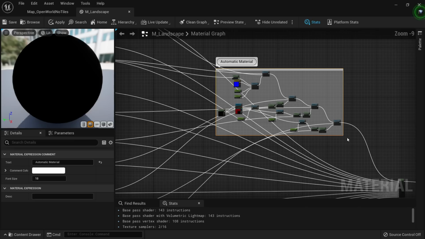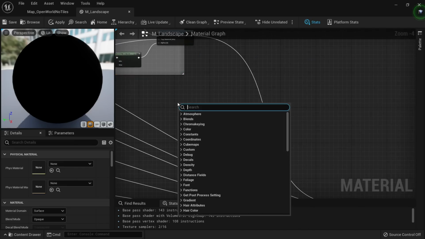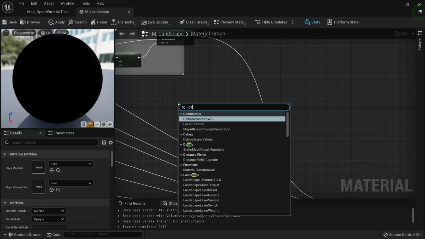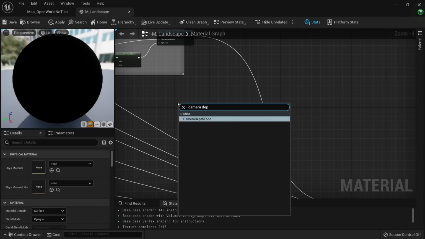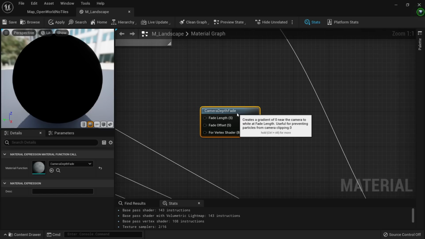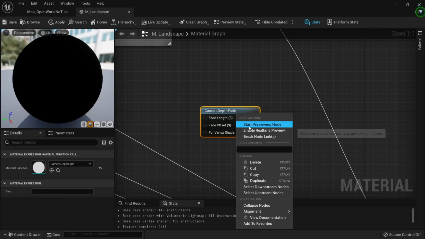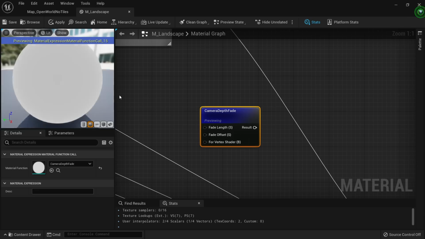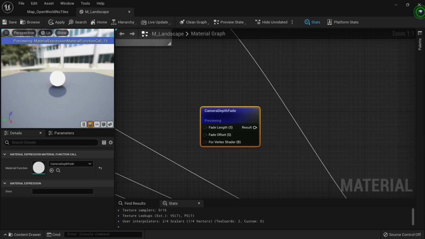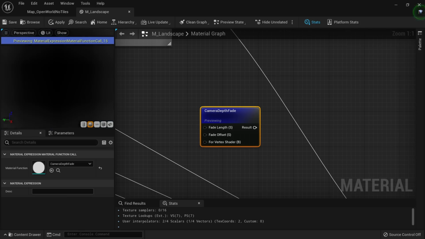Let's grab this and comment this automatic material. Okay, so what we need to do is to grab a node that is very useful for us, it's called camera depth fade. What this does, and I'm gonna start previewing here, is that as I get far, it gets white, and as I get close, it's dark.